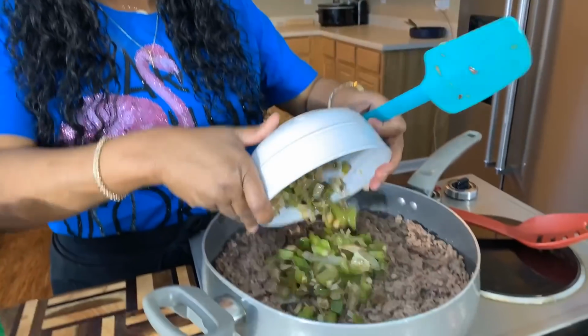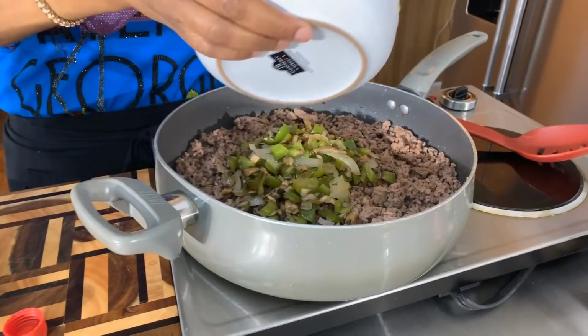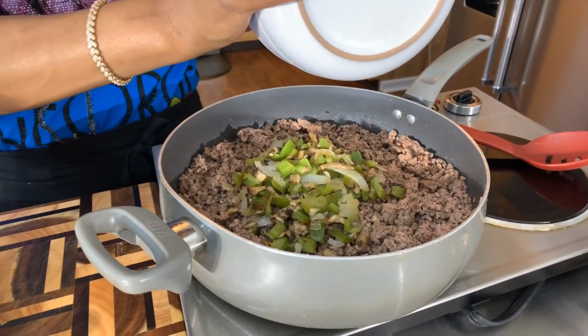Okay, so our noodles are done. Making sure not to cook them too long because, like I said earlier, we are going to cook them a second time. So now our ground beef is done and we've drained it. So now's the perfect time to put those beautiful sauteed veggies in.